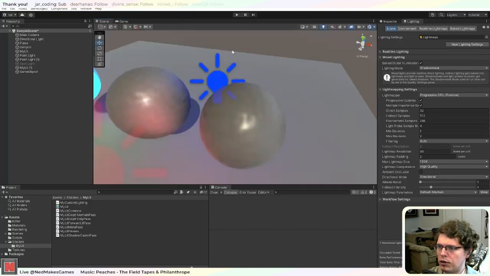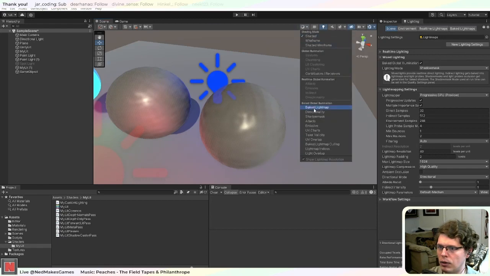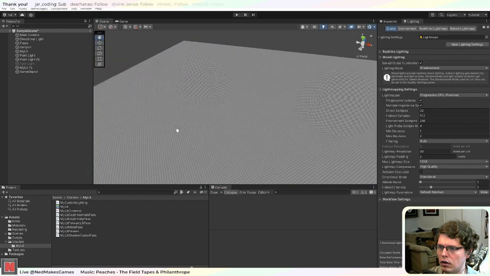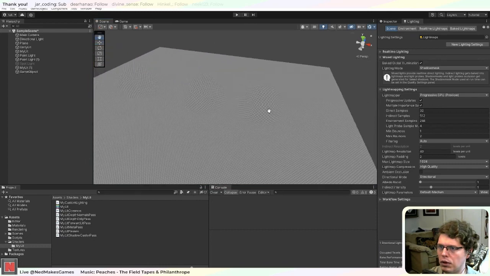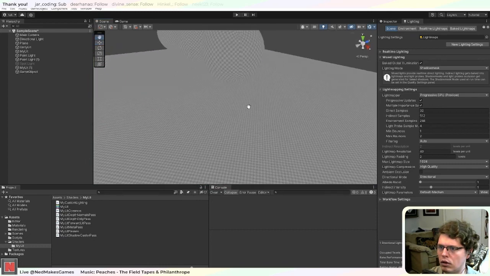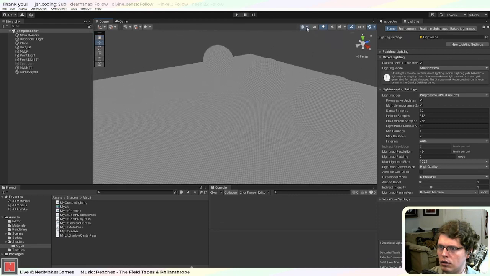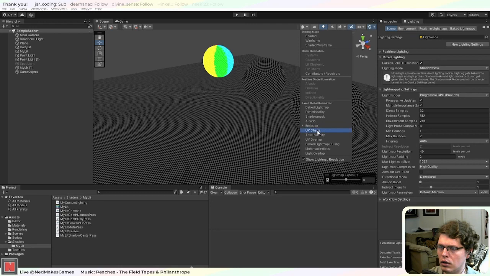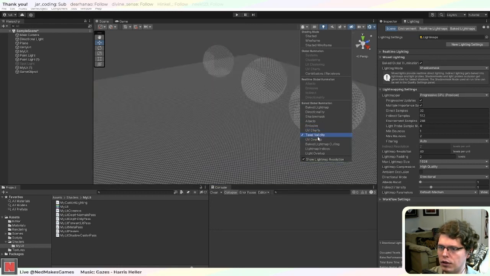I think it might have something to do with shadows. I thought that might go away, but so the albedo doesn't show up. Okay, well, there's no emission, so that's fine. I guess I should test it again here.